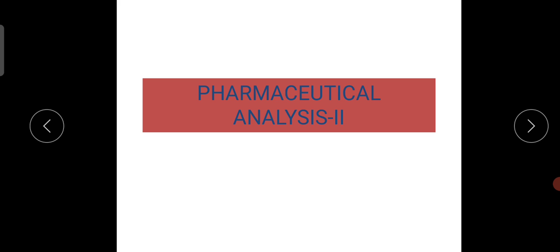So, last class, what we discussed was the definition of pharmaceutical analysis and its types, that is qualitative and quantitative analysis, and their methods: the microbiological methods, biological methods, volumetric methods, etc. Then certain definitions like titrant, endpoint, equivalence point, etc. I told you to make one summary of the last class. Hope you all submitted it.